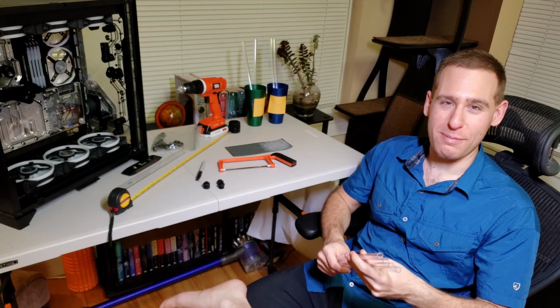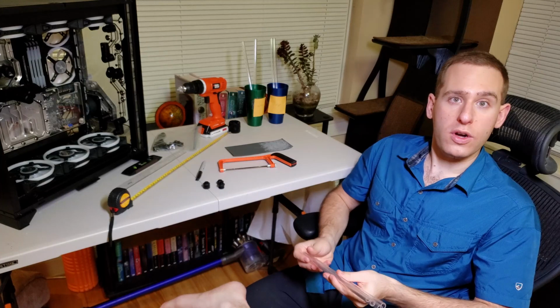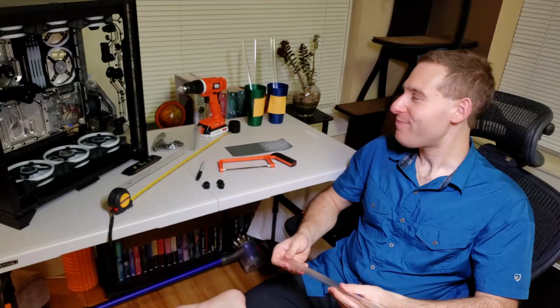Because these tubes are perfectly fine as far as the end goes. They're nice and even, they're nice and rounded and sanded, etc. They're all too short for what I was using them for. And they're not too short by a lot, they're too short by like 2 millimeters, 3 millimeters. And that's because I was impatient. I took off too much with the drill. And as a result, the tube was then no longer useful for what I was doing.